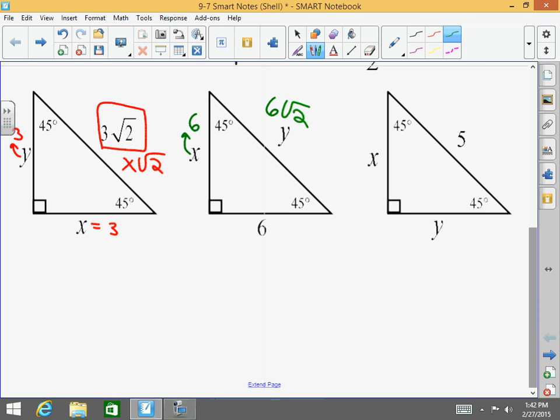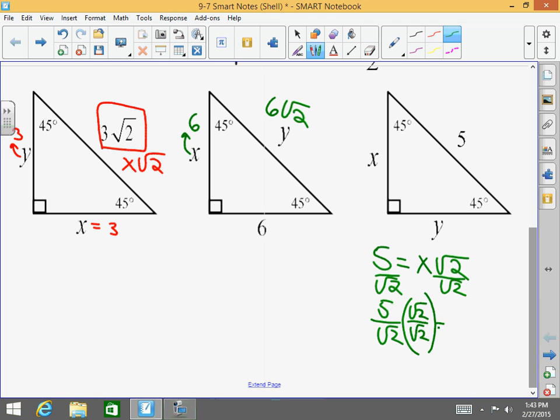Remember the formula. The hypotenuse has a formula of x radical 2, does it not? Don't I need to solve for that x, that side value? So we solve for x by dividing by square root of 2. And then I have 5 over square root of 2. But guess what? I can't have a radical in the denominator, as we know. So we must rationalize. We multiply square root of 2 over square root of 2, giving us x equal to 5 square root of 2 over 2. So this side length will be 5 square root of 2 over 2, and this side length will be 5 square root of 2 over 2. And that's the mechanics behind this.